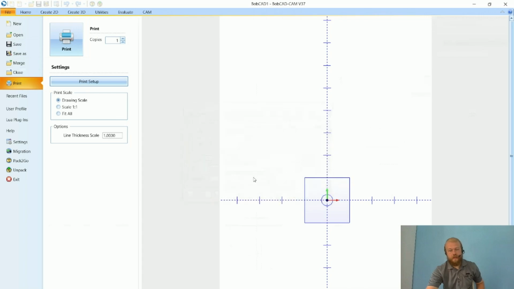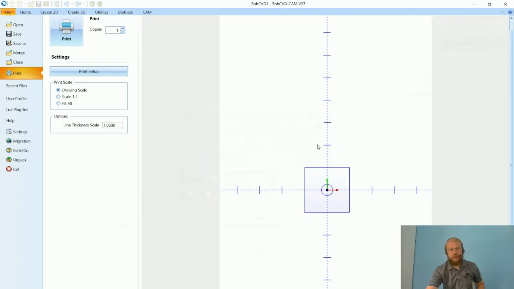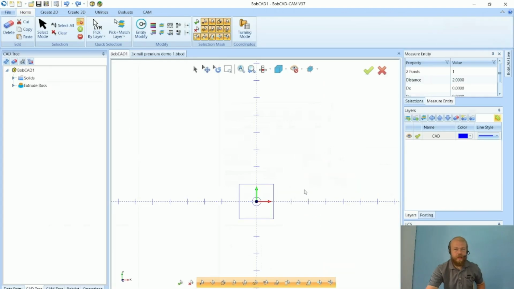But now you can see with the grid on, it will print that XY grid there. Some customers don't want that in their print. Most customers, I would say, don't want that in the print, when you print it as a PDF or print it on a sheet there. Then we'll scroll to the next one down.